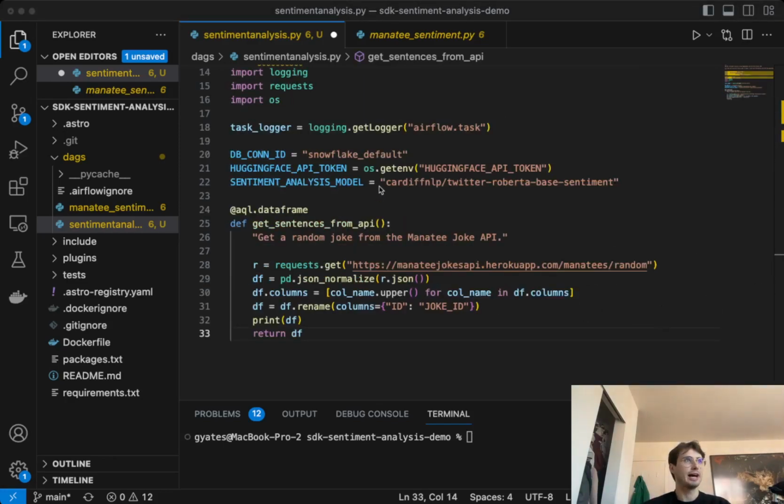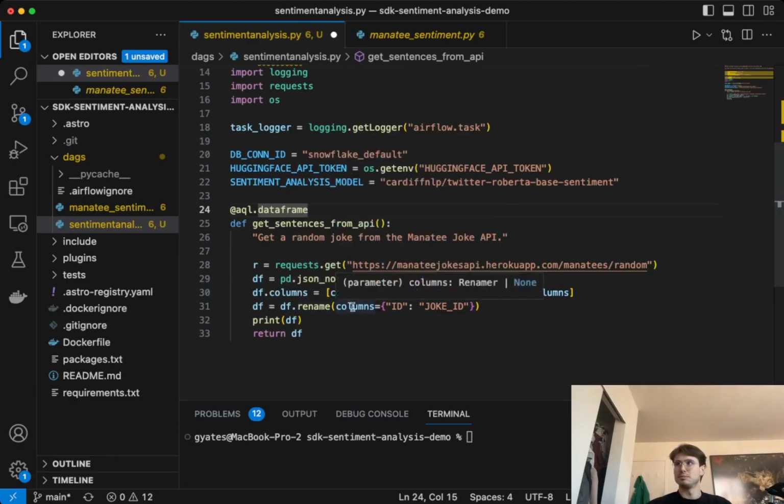After we've gotten all our basics out of the way, we can start building our first task. Here we're using the AQL task decorator to take whatever the output of this task is and pass it as a data frame downstream. Here we're getting a random joke from this API. You can see us using requests to call from that API. Then we're creating a pandas normalized JSON and reading that into a data frame.